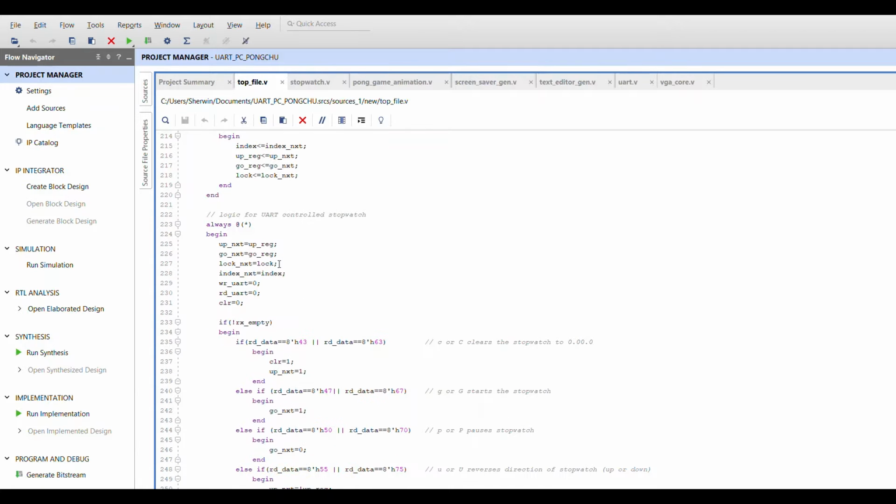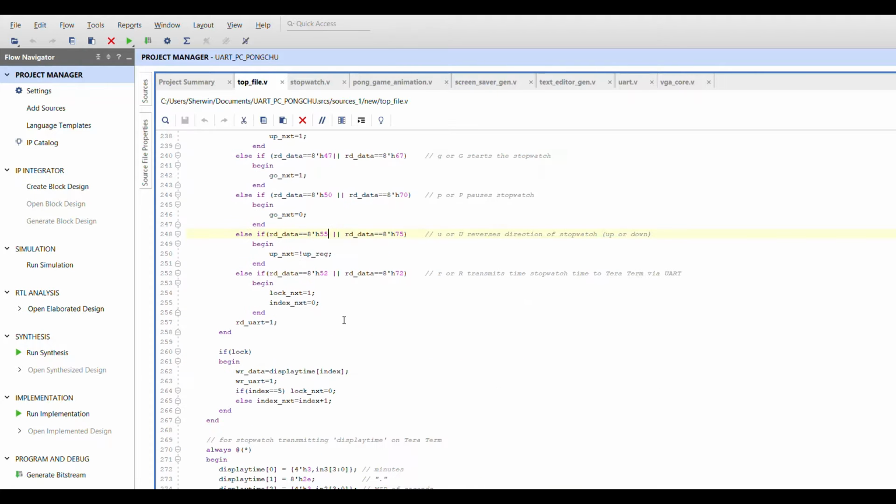And then we have some more logic here that basically connects what we're typing on the keyboard to the VGA output. Actually, with the stopwatch it's not VGA, we're just connecting this to the FPGA, sorry. So with the stopwatch, whatever key we press, we're using ASCII here so that we can connect the keyboard to the FPGA and control the stopwatch, basically.